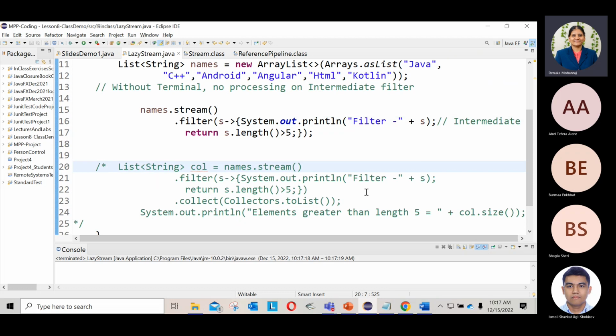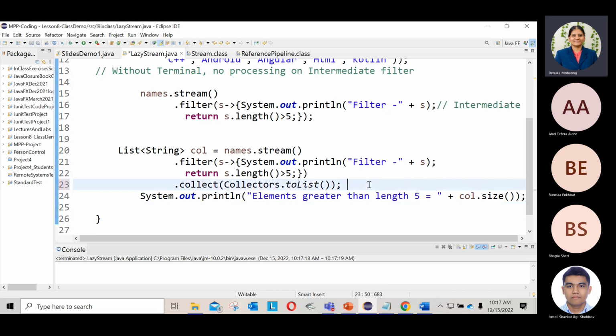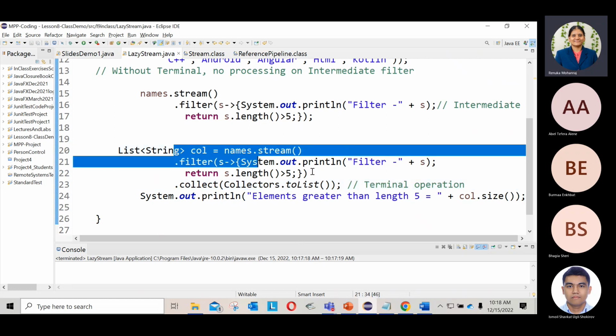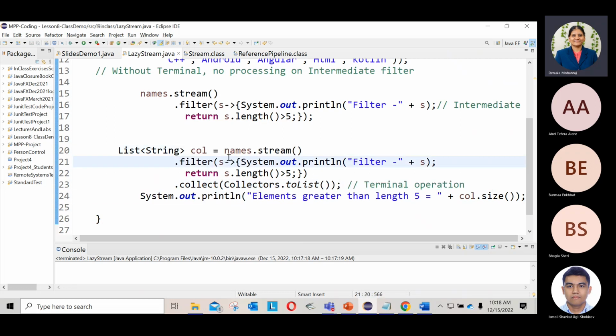Now what I want to do here is collect the names by applying a terminal operation. Collecting a result is a terminal operation. When I call this operation, the filter will start working. So it's the same line, but I apply the terminal operation collect. It will return a collection of strings with length greater than 5.